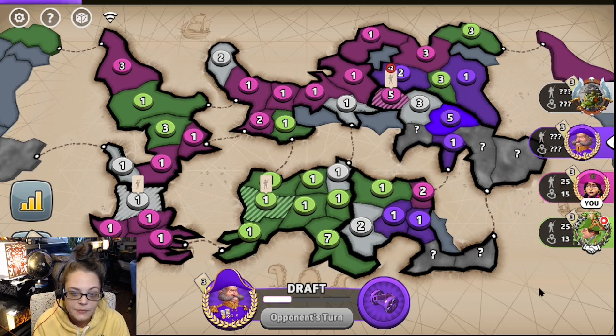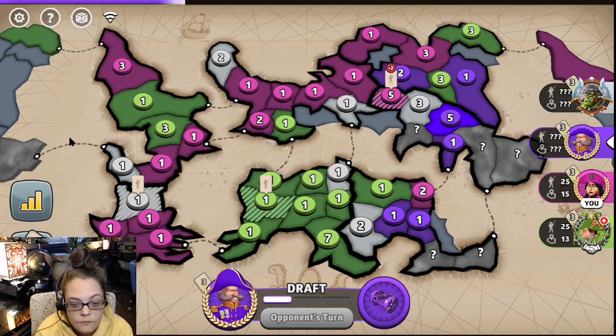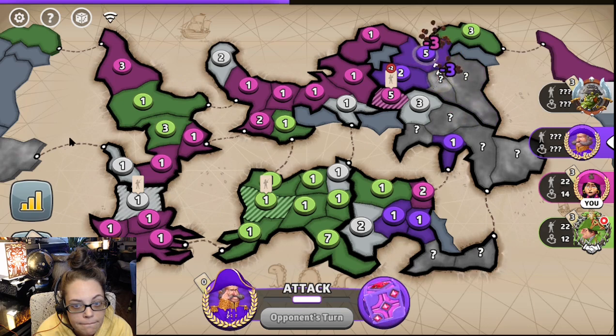Oh, trades. I don't have a trade on 3. I don't either. Okay. I don't think it matters, because we're both over. Oh, purple does. Interesting. I have to be hit twice. The sign of desperation. Good game.